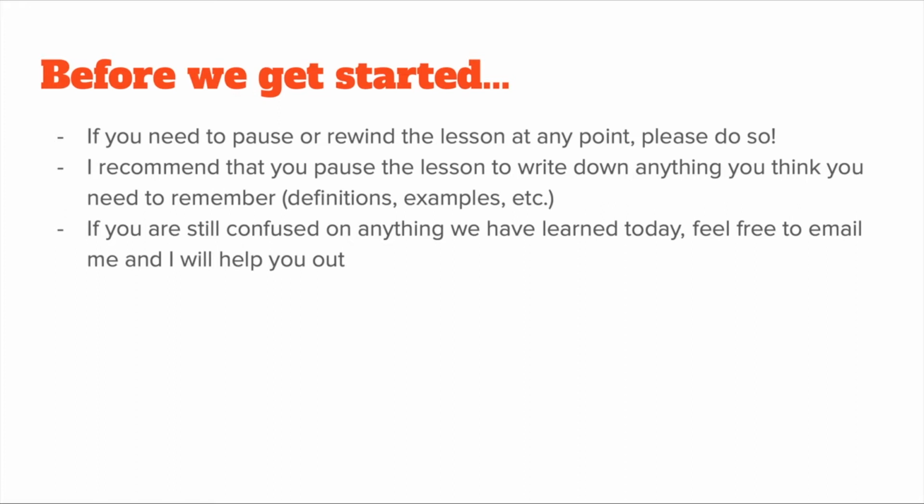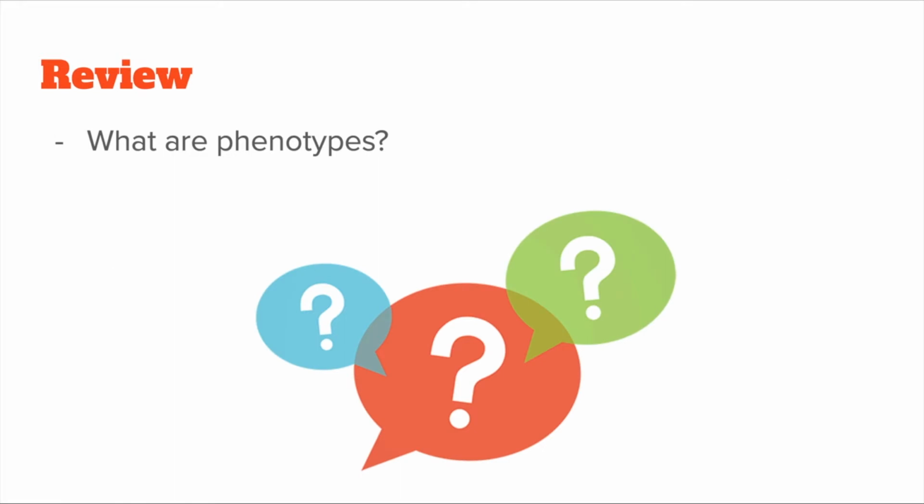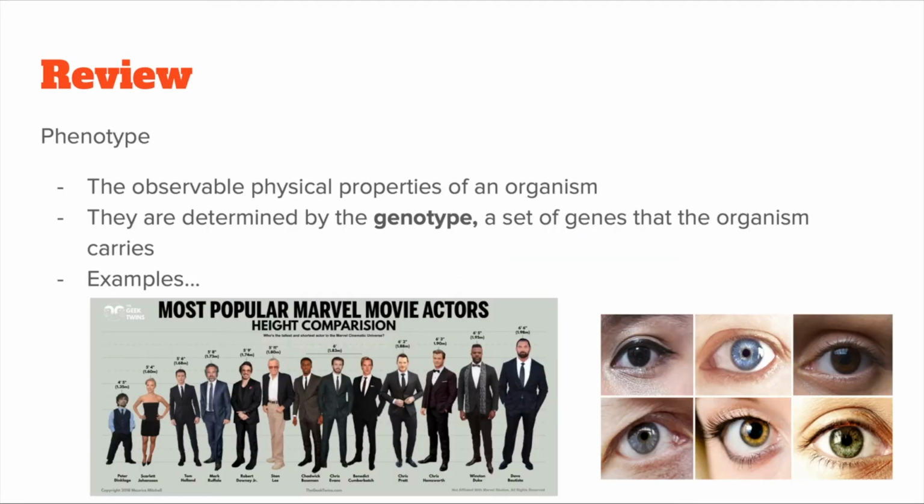So, question before we get started really into this, what exactly are phenotypes? Maybe you might remember from a genetics class before, but think about that for a second. What exactly is a phenotype? Phenotypes are the observable physical properties of an organism. They are determined by their genotype, a set of genes that the organism carries. A couple of examples here are height and eye color. A couple examples for myself.